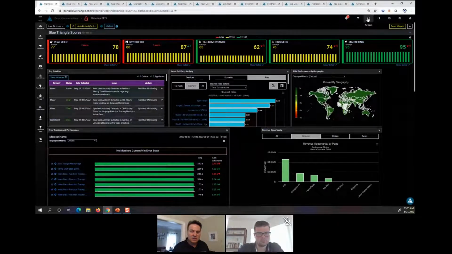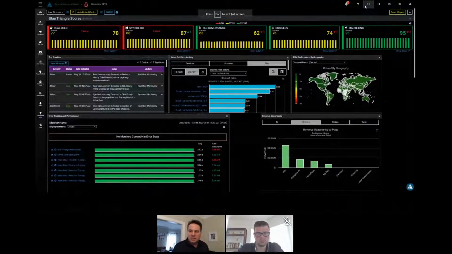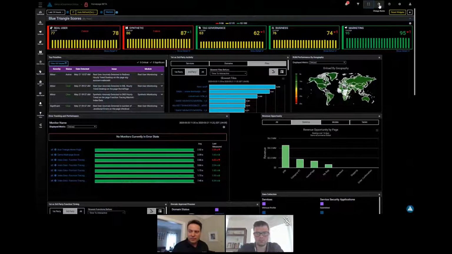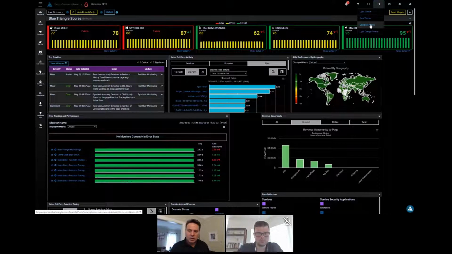So that's another feature. The other thing that you may notice is that I'm using the dark theme for my example here. It's a little easier on the eyes. If you're in the portal for very much at all, I would recommend trying out one of the darker themes. It's a little easier on your eyes.